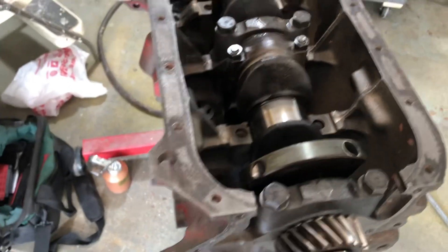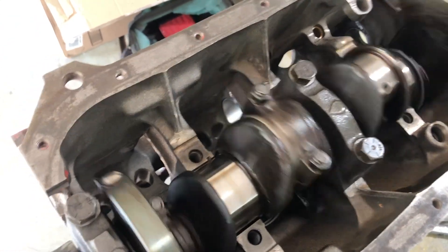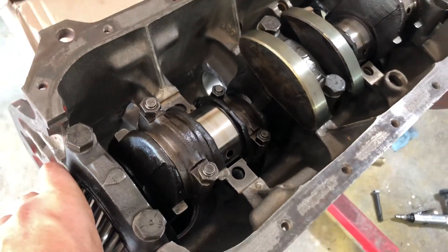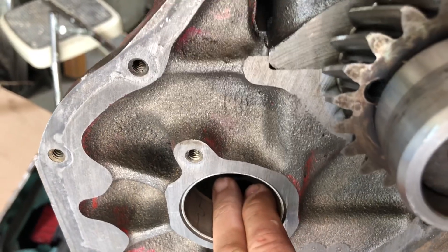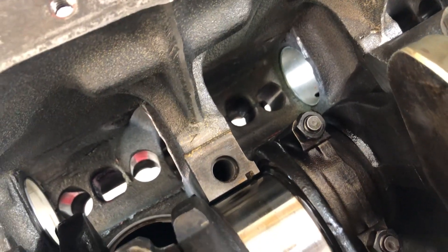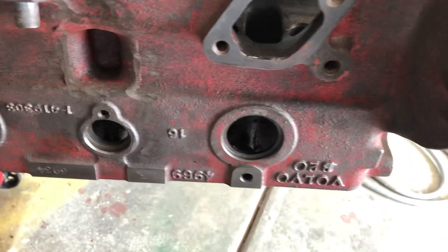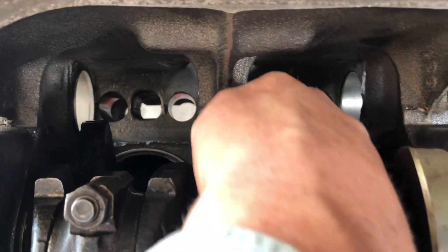What would be really nice is if you could convert this over to roller lifters, but the amount of effort required would be huge. First, the base circle of the cam is really small and I don't think you could get a roller lifter cam through here without going to larger bearings. Second, you would need some mechanism to secure the lifters and keep them from spinning, and I just don't really see a super practical way of keeping the lifters aligned — unless you had some sort of plate going underneath them.